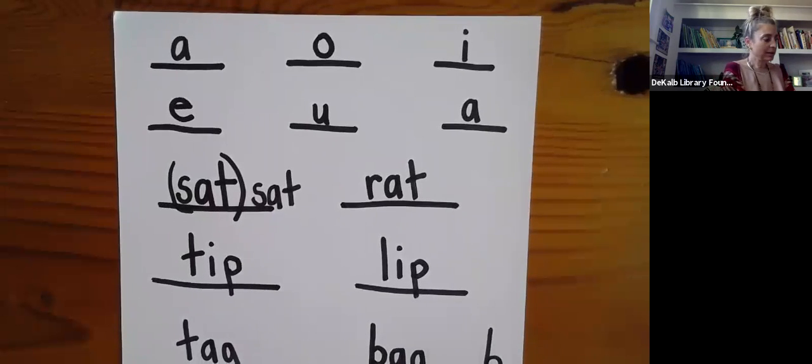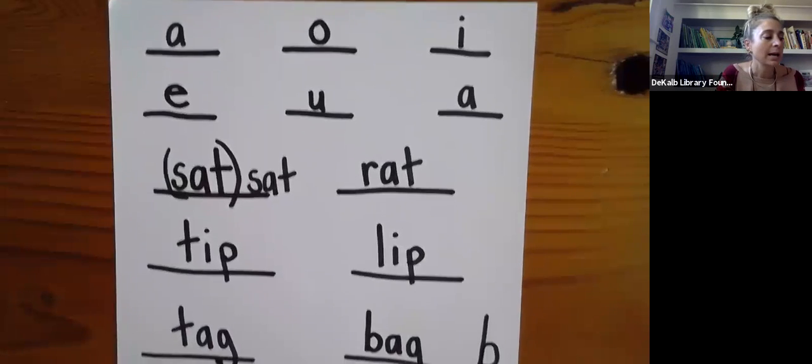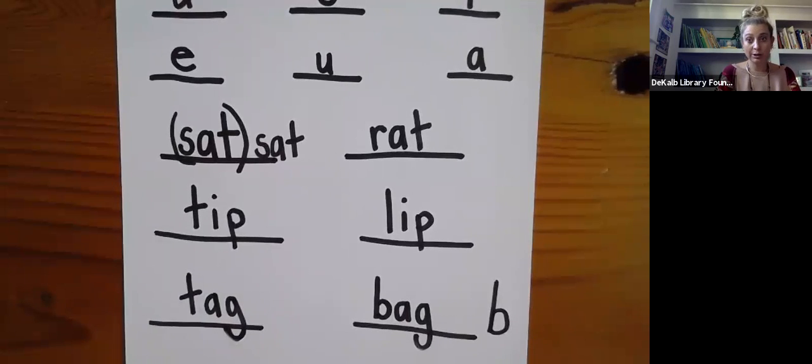All right, so now, last thing we're gonna do together, we have done everything. The last thing we're gonna do is I'm going to give you a hint about one of these words. And you're gonna try to figure out which word it is, and you can put a star beside it or a smiley face, whichever one you prefer. All right, so this word has more than one meaning. It can mean if I am playing chase and I want to touch you and then it's your turn to be it. I could say, blank, you're it. And I would be touching you. And when I do that, that is this word.